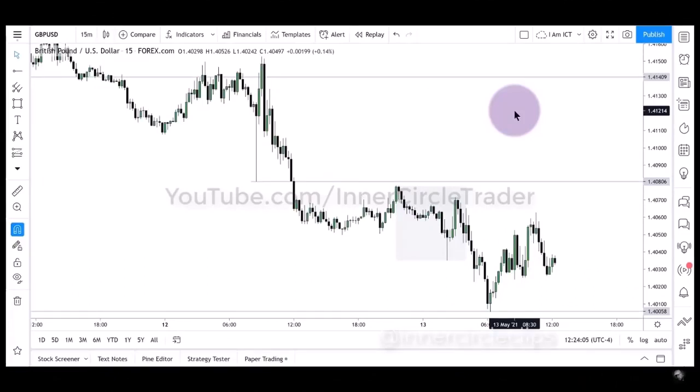Is it going lower to go down for stops or to rebalance? If that's not true, then it's going to consolidate or go higher. If you can't discern whether or not it's going to consolidate or go higher, then it's likely to keep going lower. So what is it going to reach for? Liquidity, which is sell side liquidity or sell stops, or it's going down to an area to overlap an area where one single candle stands by itself, and that imbalance will be the draw on liquidity.